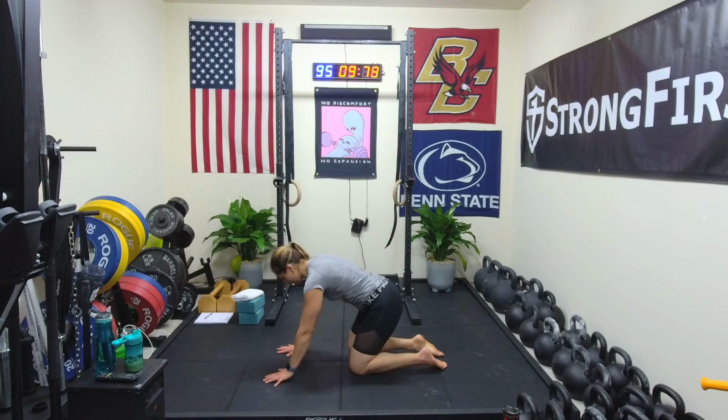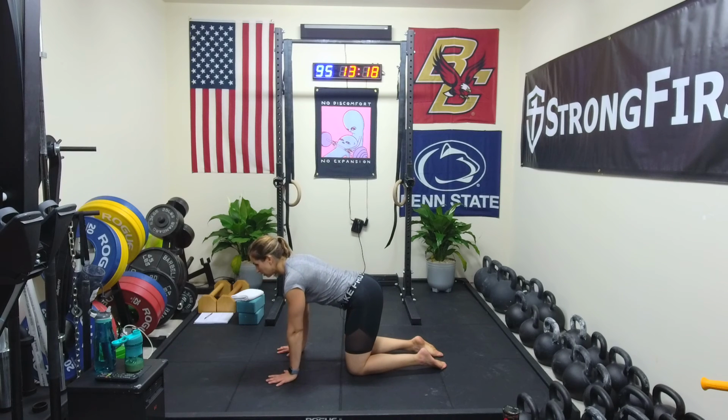First, we're going to do our scap CARs here. So a little more challenging in quadruped. Keep your elbows straight. Don't let your elbows bend. Shrug up and back, down, down and forward. Bring them up to the ears, back, down towards the pockets, push away. Up to the ears, back, down to the pockets, push away. Reverse, bring them back, up to the ears, push away, down. Bring them back, up to the ears, push away, down. Bring them back, up to the ears, push away.